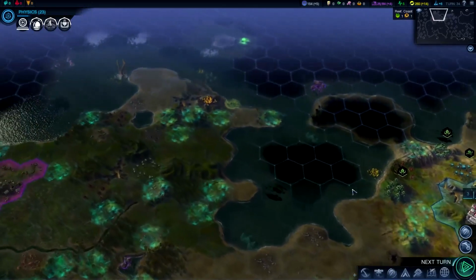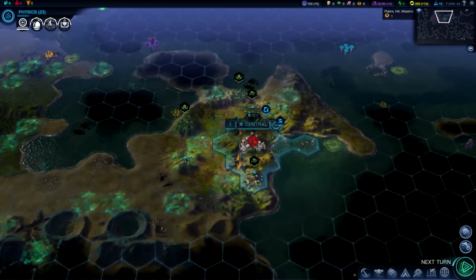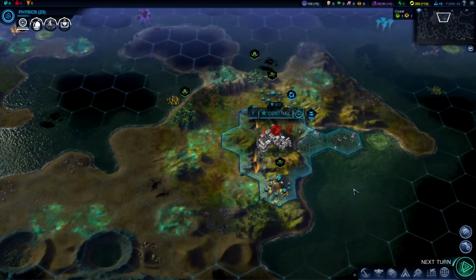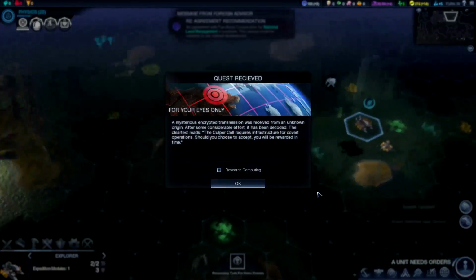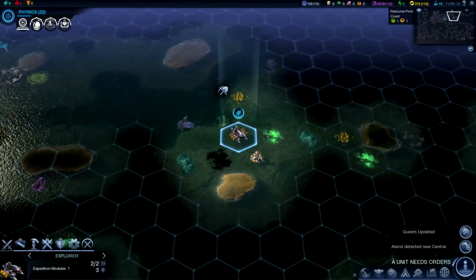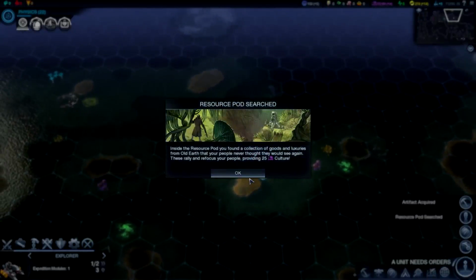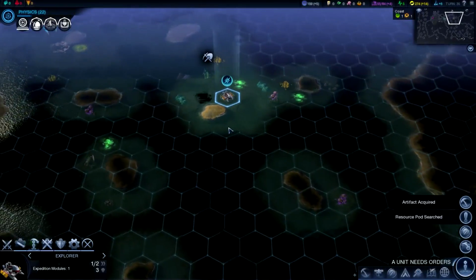So that was actually one of them up there that I had seen earlier, and it wouldn't let me do anything with, wouldn't let me interact with it. So we need to find more of those. Typically there's going to be like 7 to 9 of them or so. So research computing is a quest we now have. Okay, we picked up an artifact, and maybe we should go look at the artifacts.